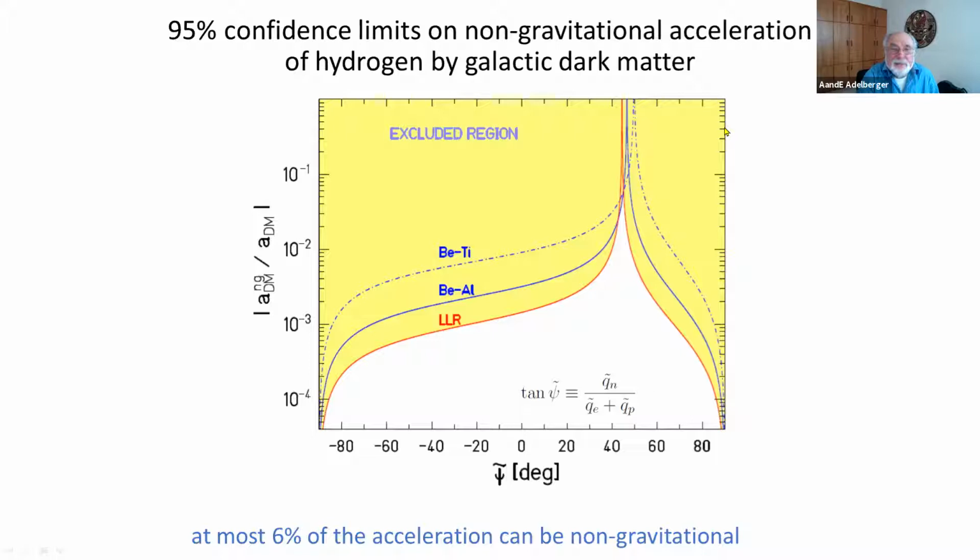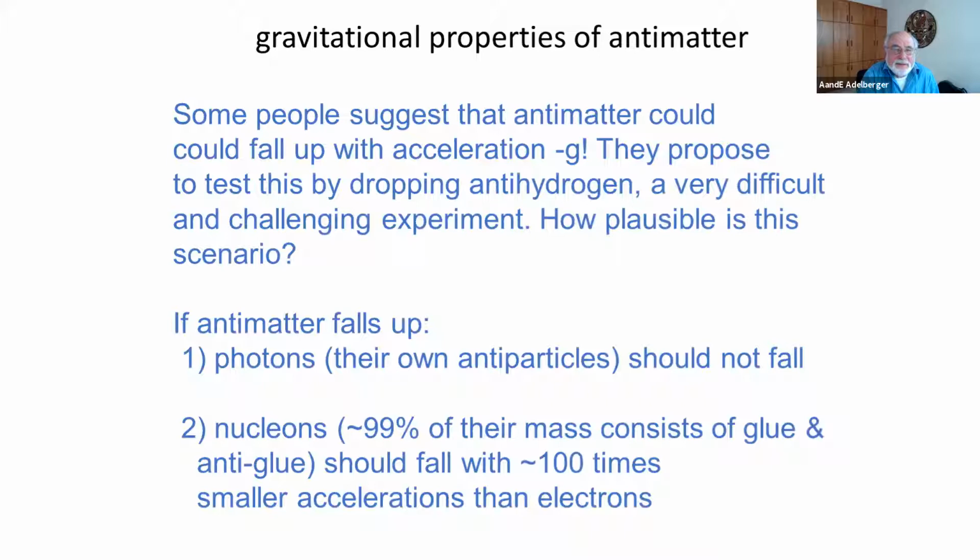We could also make a statement about the gravitational properties of antimatter. There are people who suggest that antimatter could fall up with acceleration minus g. They propose to test this by dropping antihydrogen. This is a very, very difficult experiment. But how plausible is the scenario? If antimatter falls up, photons, their own antiparticles, shouldn't fall. Well, we know that photons fall just right from a whole bunch of things like the Cassini mission, measuring the propagation of microwaves as they travel from Saturn passing close to the sun. The photons are delayed by just the amount that they should be, according to Einstein.